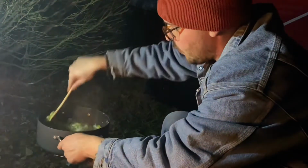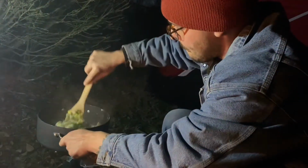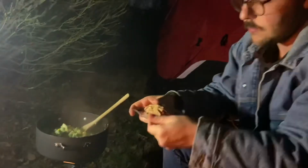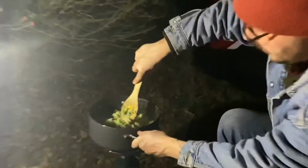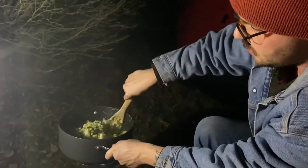So, this is fire. Oh yeah, this is cooking. Just added the vegan chicken. It's still kind of frozen. And this here is not chicken broth.